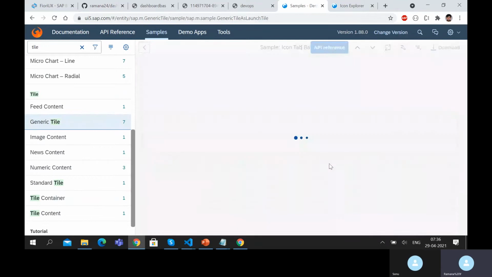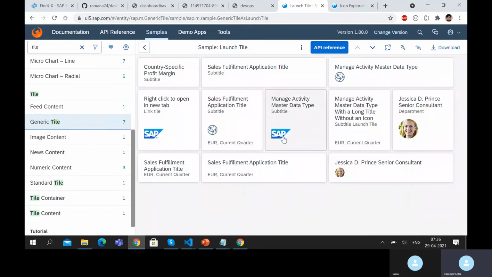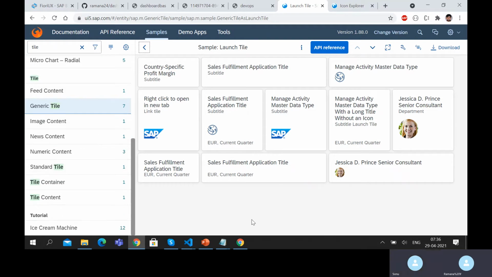Various other ways we can definitely build. If you take generic tile here, it gives us only the limitation of adding an icon, etc. There are no other properties we can add. So I thought of creating my own tile. Either way we can use this, but here we cannot add more options to this tile. Also, it's hard to incorporate a microchart. I tried to do that in the tile, but it doesn't support it. Yes, difficult. That's the problem. These controls can be extended, but it will take lots of time. It is a tedious way. So there are always multiple ways. Standard SAP, whatever they suggest, we need not stick to blindly.